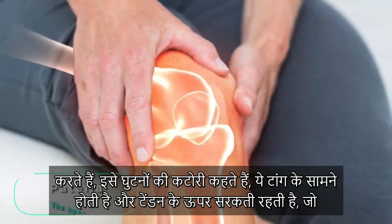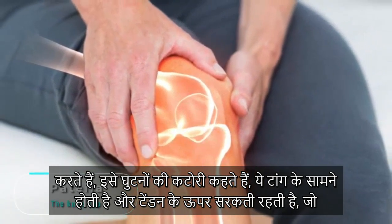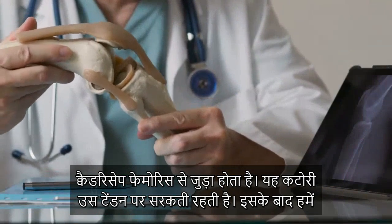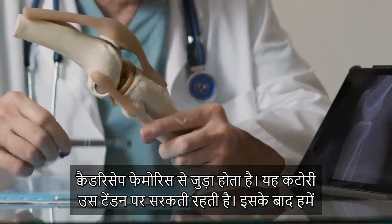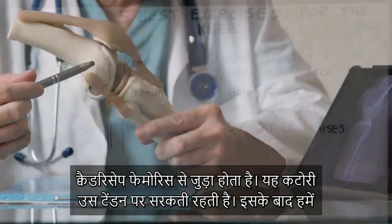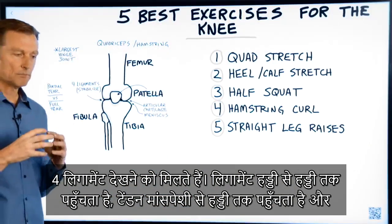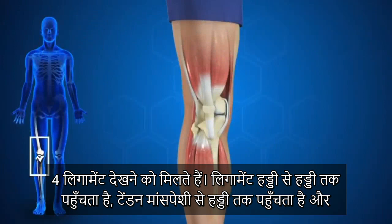And then we have this thing called the patella. That's your kneecap. That's right in front. And that glides right over the tendon that's connected to the quadricep femoris. It's just going to glide over that tendon right there. And then you have 4 ligaments. Ligaments go from bone to bone, okay? A tendon goes from a muscle to a bone.